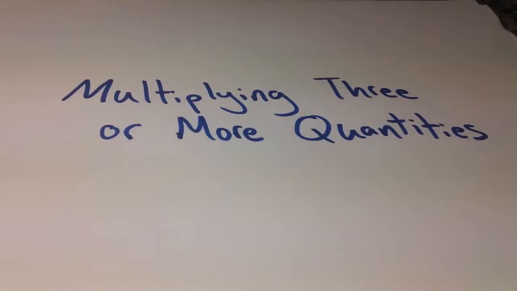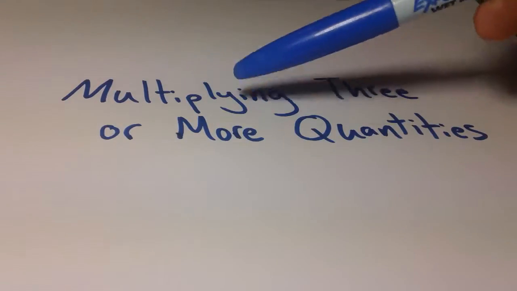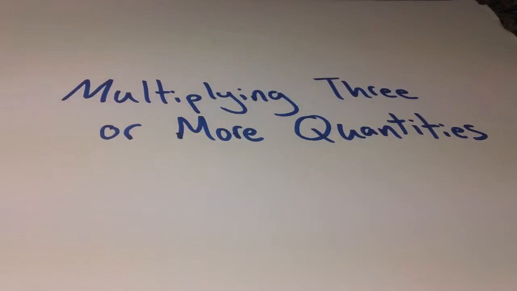Now the topic of this video is in fact going to be multiplying three or more quantities. Now I have had a video of foiling just two quantities. This is whenever we got three or more. Now I may use the word foiling in this tutorial and I refer to it as foiling to my students sometimes. But this really isn't a foiling process, so I do just call it multiplying three or more quantities.